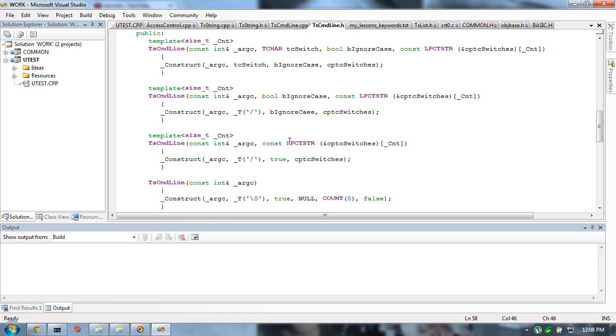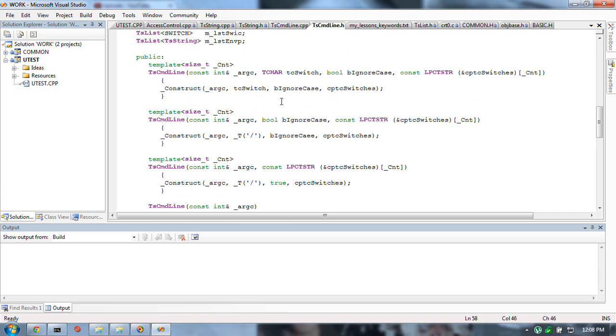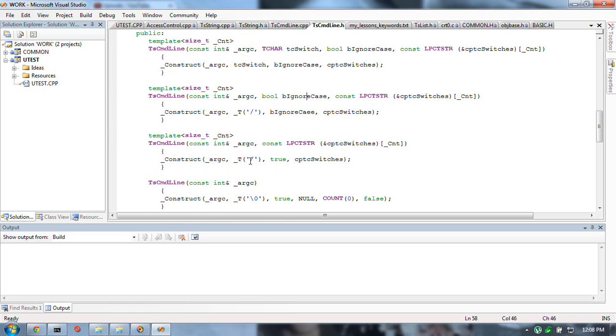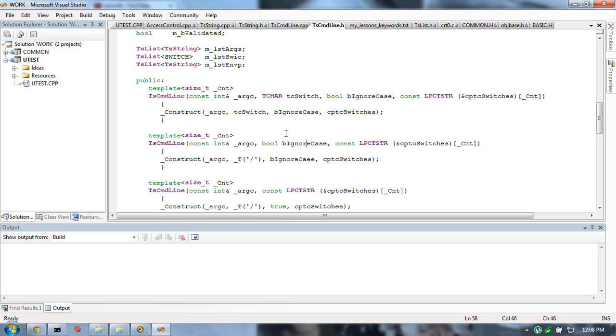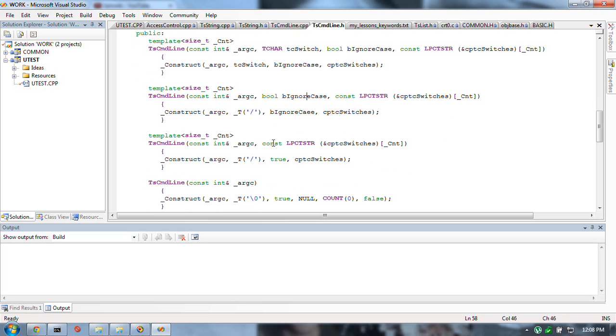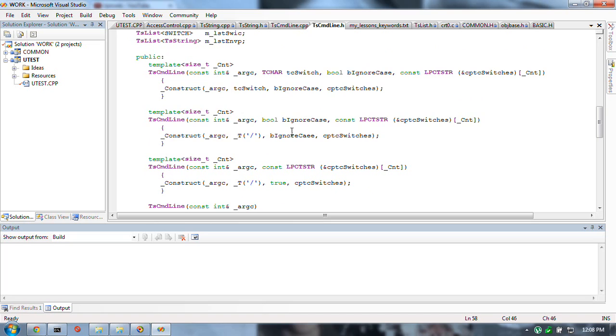It doesn't tell you that the default is to ignore case, so if I want to be explicit about it, false. It also doesn't tell you that the default switch character is a slash, and I don't know how to really indicate that. This is in the header file, so you would see it in the header file. Or I can just specify everything, the switch character, the ignore case, and the switches.